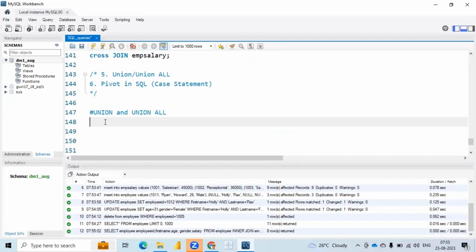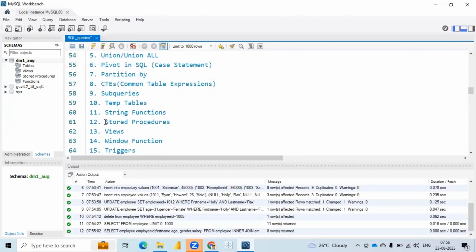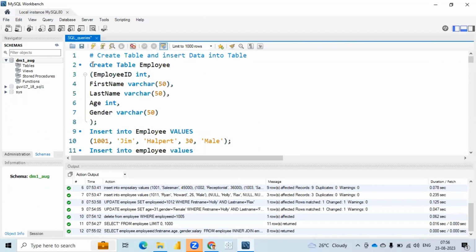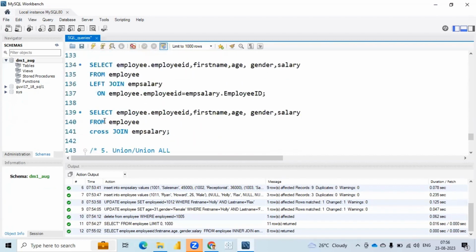But if we look into the union, okay, for union we need a small exercise also. We need to create one more table. The same table we need to create so that we can see the impact. So just use this one, right? Copy the first table that we created.